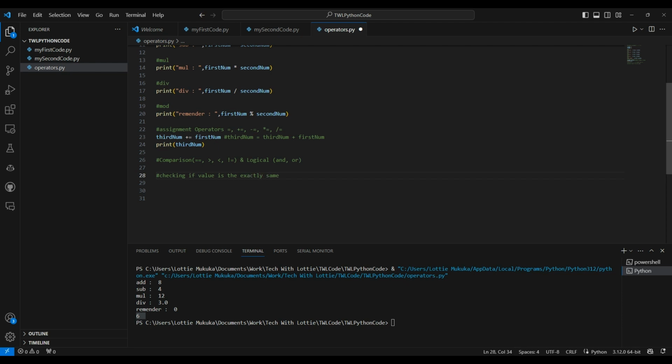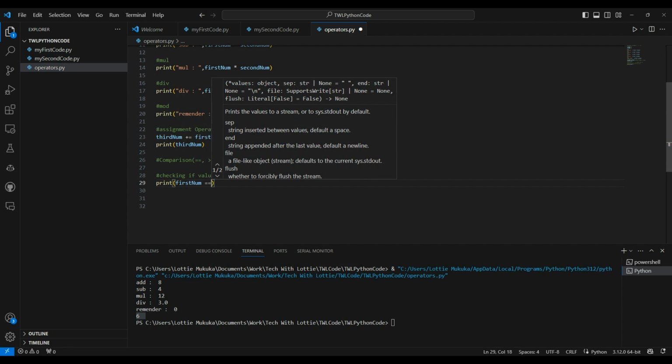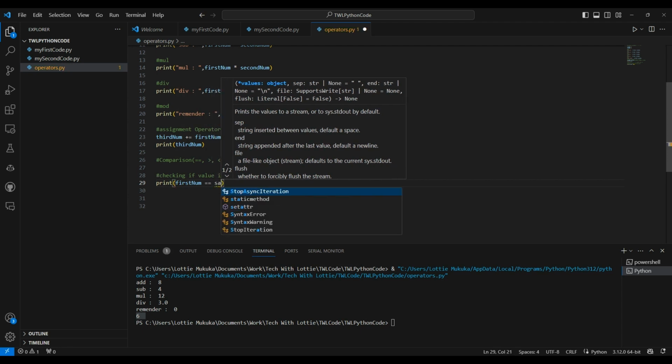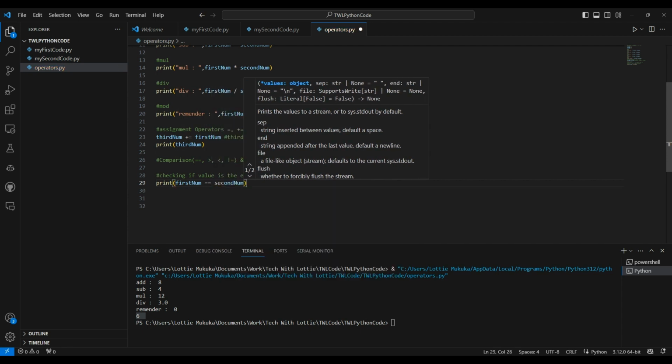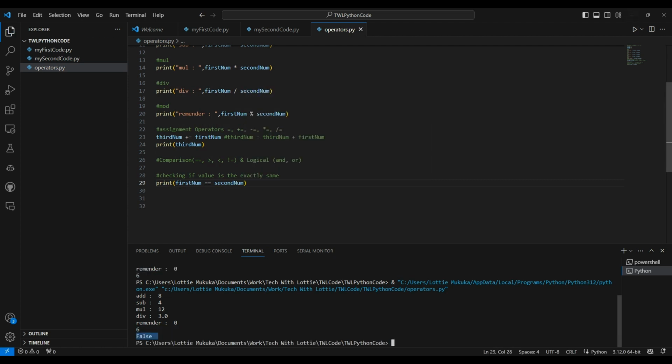In JavaScript, you're going to find stuff like triple equal to, but that is for a different series in web technologies. For now, let's just stick to Python, and we only have the one with double equal to. So in this one, if I go ahead and print, this is going to give me false. If I say first number is equal to second number, which is definitely not the case, it will give me a false value here. It will give me false, which is the boolean that we talked about in our first video.